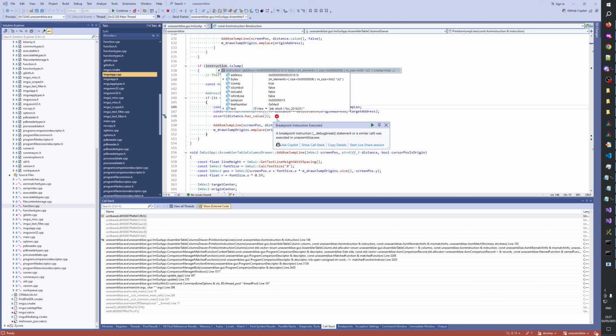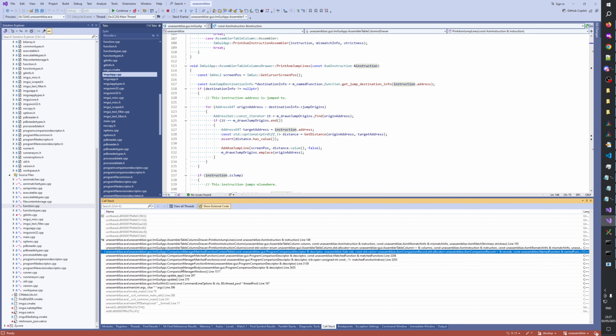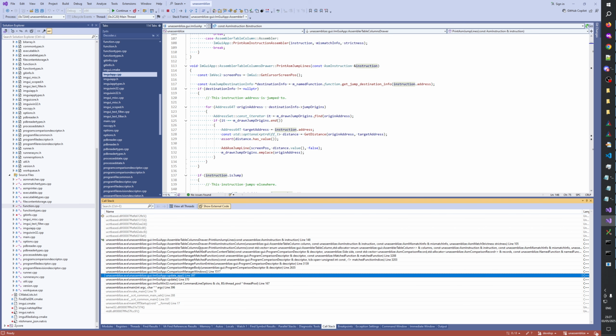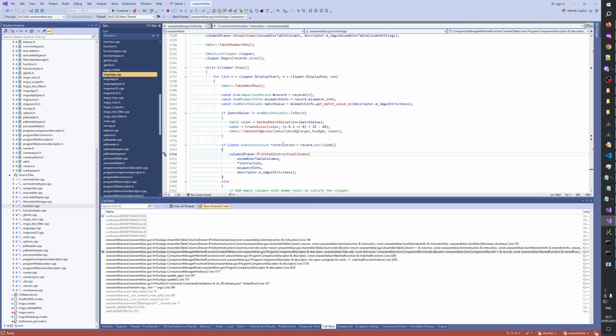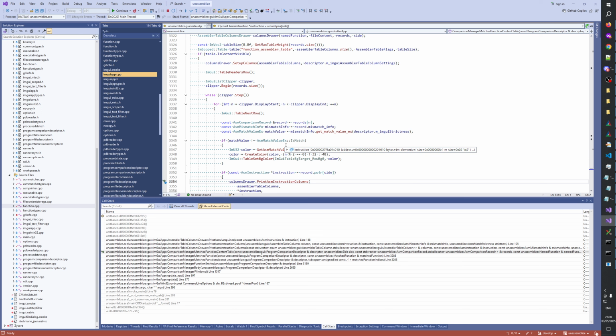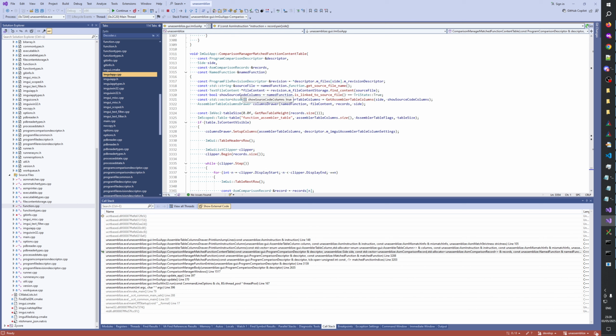Instruction. Okay, it claims there's a short jump.